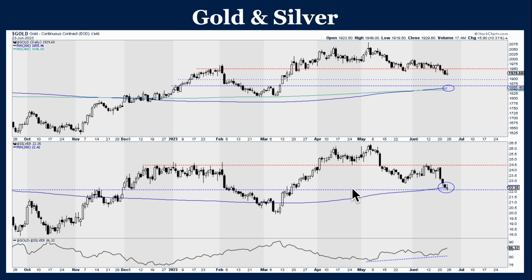With respect to silver, you have the 200-day here. You also have this lateral support. You have this lateral support here just above 22. If you look at various long-term charts, you can see a lot of lateral support at 22. So you have the 200-day a little bit above that. So the silver has come down hard. Probably very oversold in the very short term. So maybe you get a little bit of a bounce here, alongside gold testing 1900. So maybe you're getting an oversold bounce in silver.